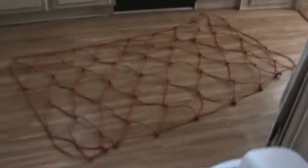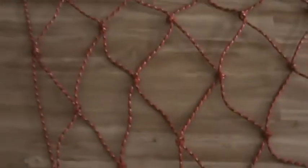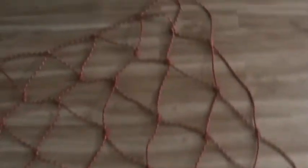Cargo net. It's 5 foot. I haven't measured it that way yet. But where's my tape measure? Let me see, just get a rough idea. 3 foot. It's like 5 foot by 3 foot wide. And for the top of my truck, for the cargo on the top, I just got to get some of those plastic clips and put them on the corners here. And I have a nice cargo net for the roof of my truck.